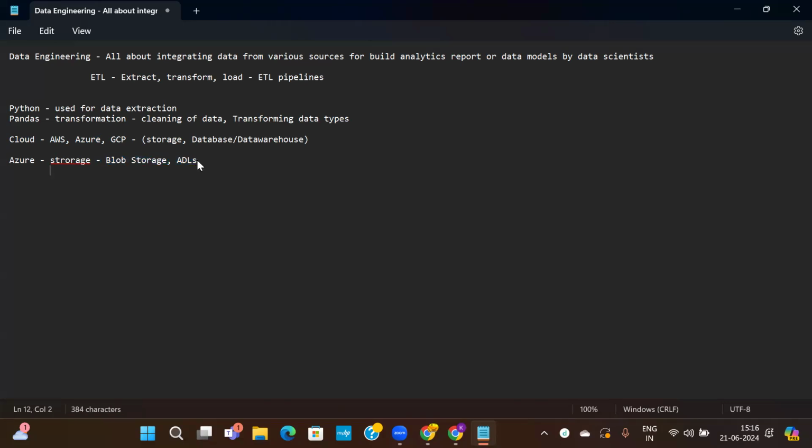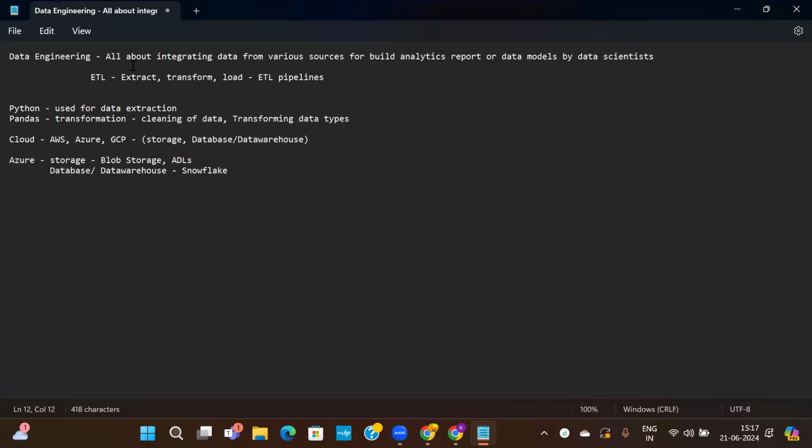And for the data warehouse, we'll be using a data warehouse hosted on a cloud, not specific to AWS. There is a data warehouse called Snowflake, which can be hosted on any of the clouds. It is just a software, just like a Facebook account. We can create an account and use it directly. It is as simple as that. So we'll be using this Snowflake account for the database or data warehouse.